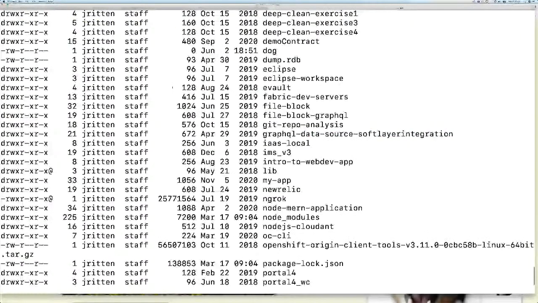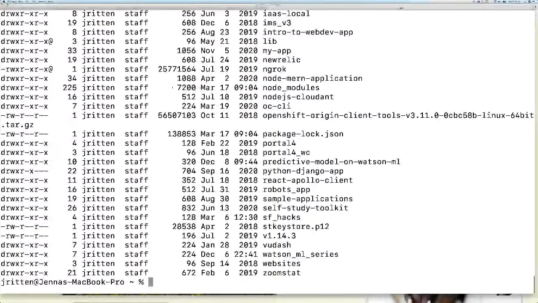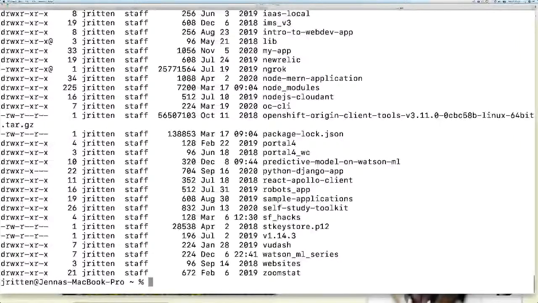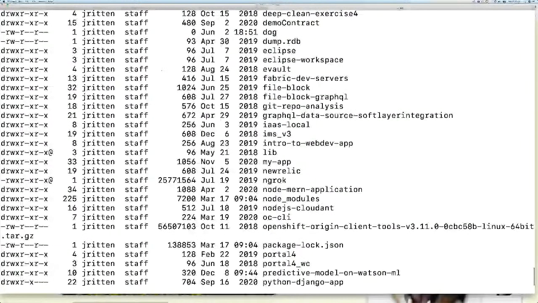Interesting. Oh, there it is. Yeah, see, it's 0. That's why the curl didn't work properly for some reason.